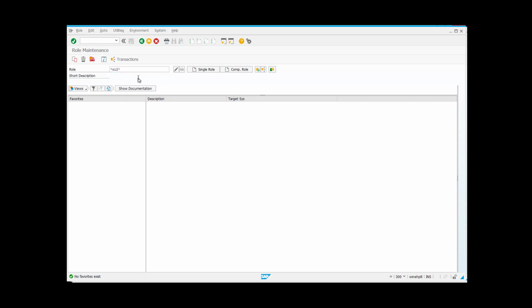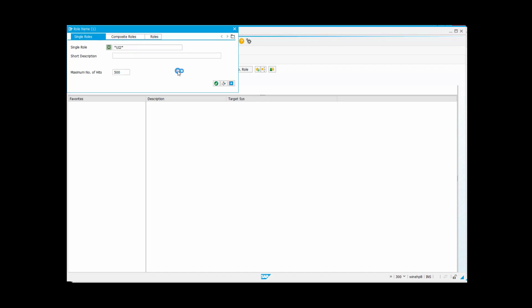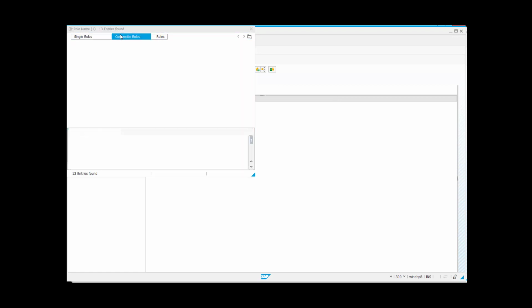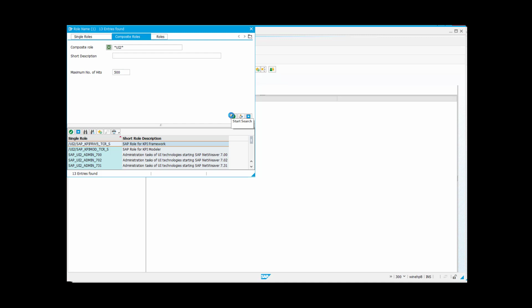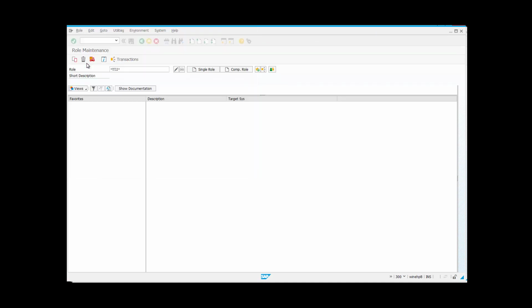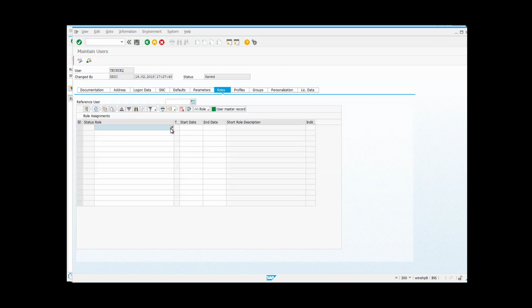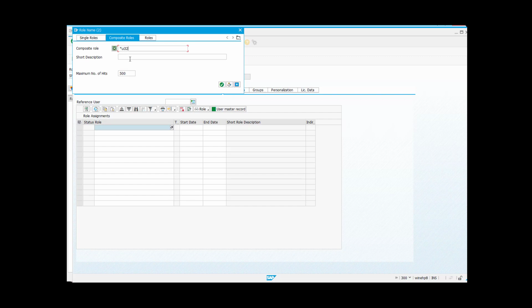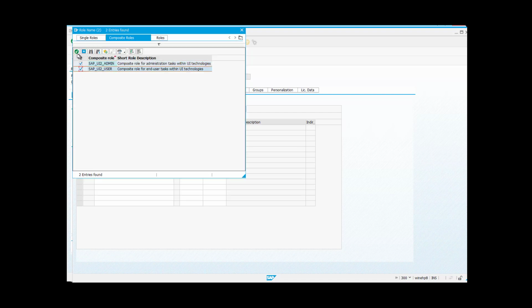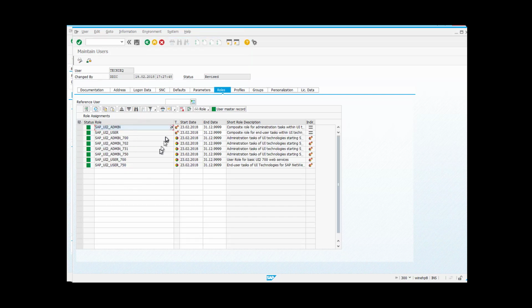Okay, the role which you will be looking for is UI2. Press F4 on that. It's gonna come out. Oh no, sorry, it's a composite role. There are two roles, admin and user roles. Yes, so I'm just making sure that they exist. So fine, both of them exist, that's good. So go to roles, F4, star UI2 star. Yep, choose these two. Okay, so the single roles on top of the composite roles are added. Say okay.